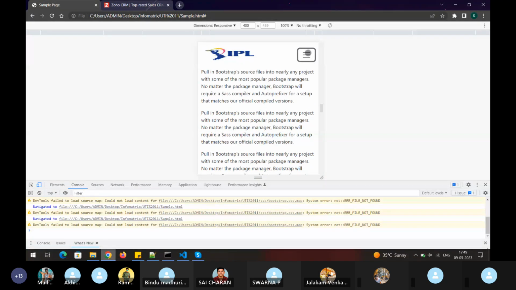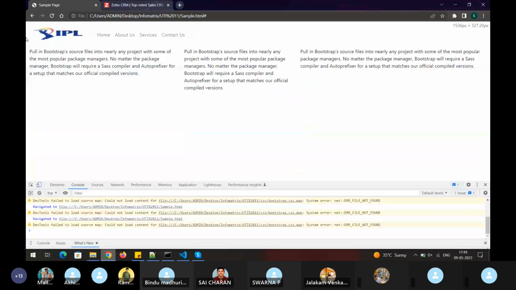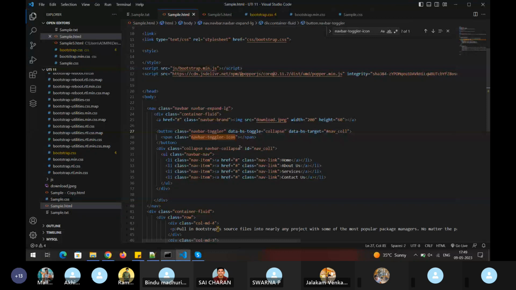Yes, sir. Clear, everyone? Any doubt? So in web view, there will be one simple change. Your component's contents will come to the right side because of that collapse. Again, if I want to move it to the right end, you can mention the margin left property.